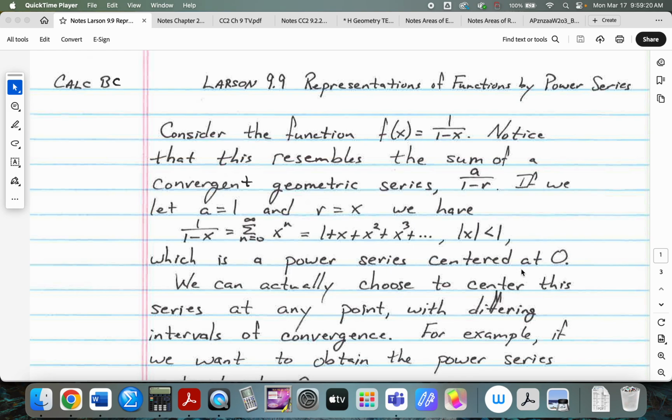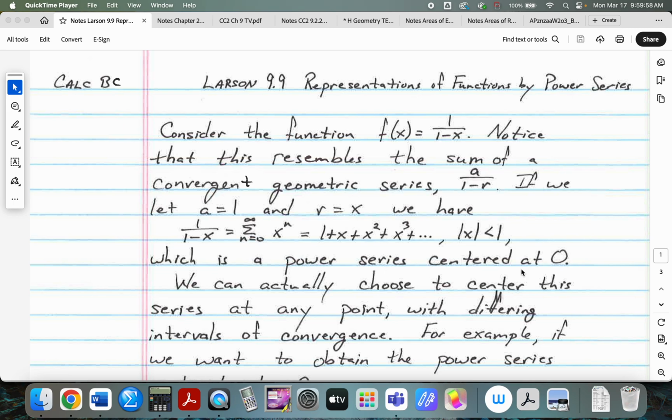So today we'll look at representations of functions by power series. And what we're going to look at is sometimes called geometric power series. These are ones where our series is going to look so much like a geometric series, except it'll have an x or an x plus 2, an x minus 1, those kind of things in them, that we're going to use instead of building it by taking derivatives like we did for the Taylor and Maclaurin polynomials.